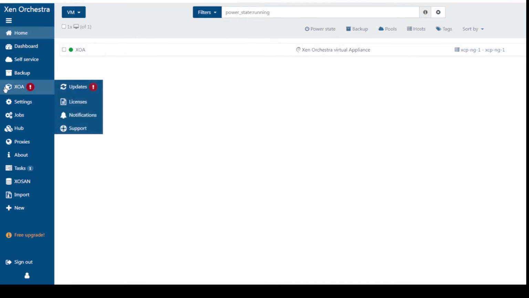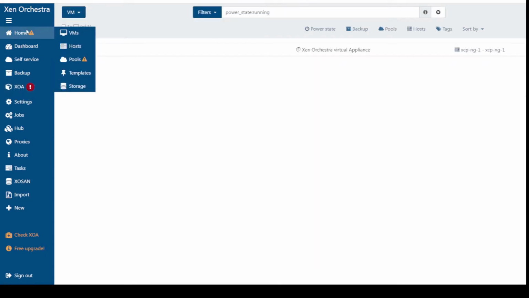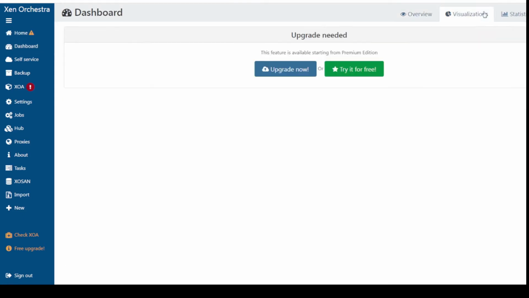So now we're inside the Xen Orchestra window. We can see the only VM that it has assigned is the XO VM itself. So let's take a look. You're going to get a lot of these weird errors and such when you first start up Xen Orchestra. A lot of them have to do with not having a subscription. Some of them just have to do with reporting hasn't caught up to the UI yet.